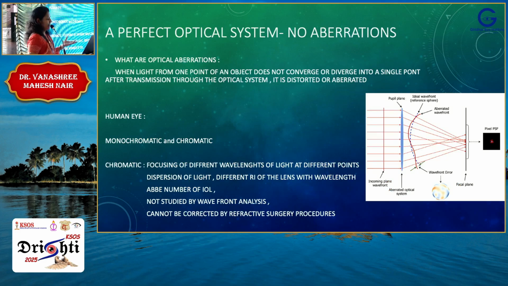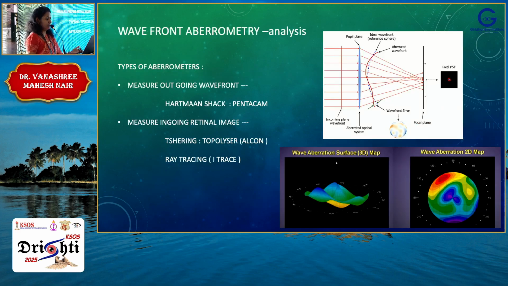Now, a perfect optical system does not exist in the eye. A perfect optical system is one which does not have any aberrations. A wavelight, when it passes through an optical system, is going to get aberrated. If you can appreciate the diagram, it does not focus to a point; it will have a spread. This wavefront, which is not a perfect curve, will have some undulations. These need to be measured, and that is what we are doing when we measure the wavefront aberrations, with the help of a wavefront aberrometer.